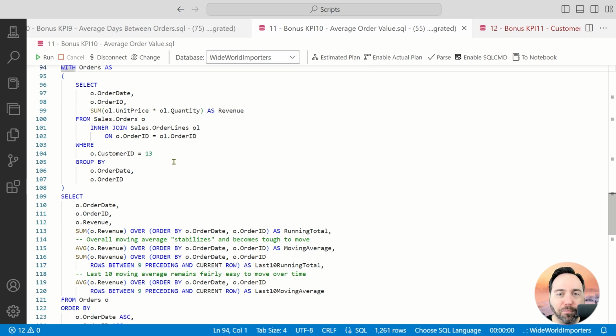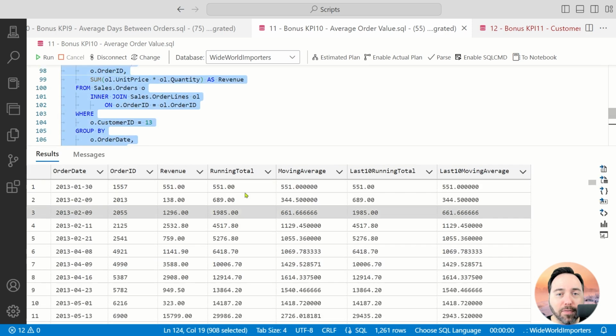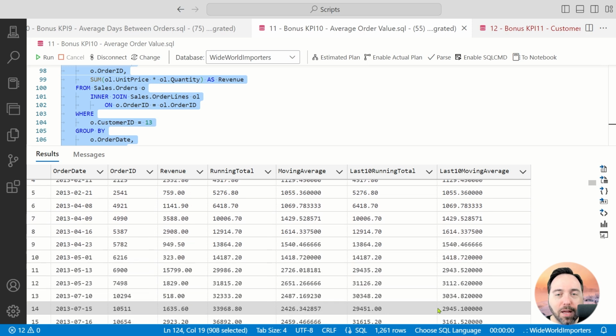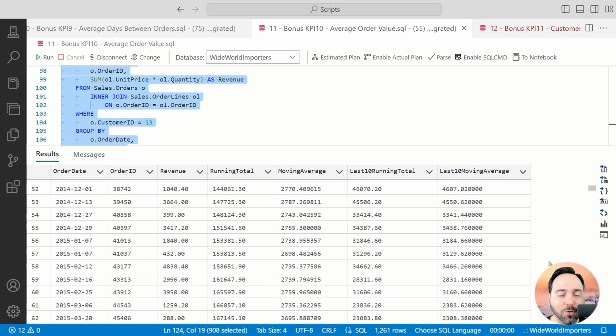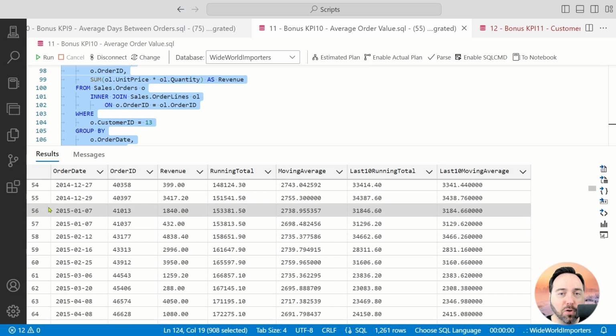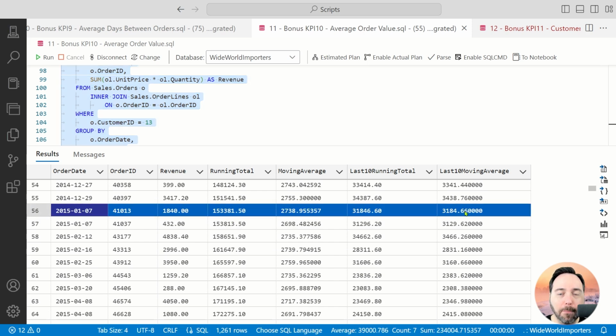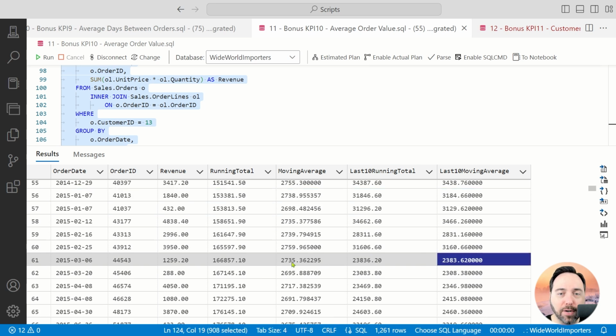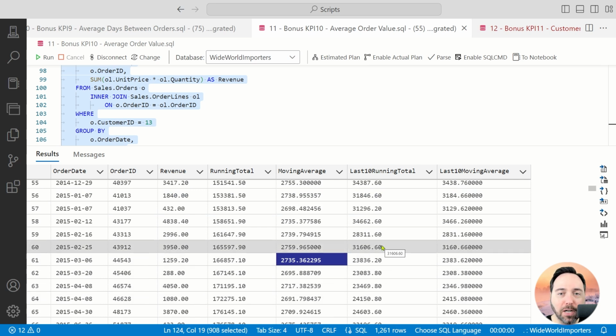Let's run this query. We can see that things start off the same, at least for the first 10 rows. Then we'll have some divergence between the last 10 and the overall values. If I scroll down a bit to the beginning of 2015, we can see an average order value that is several $100s above the overall mean, indicating some recent and rather large purchases. But by March, we are again below the overall mean, as we had a stretch of smaller purchases for this customer. In other words, we can see the trends much more clearly by looking at the 10 latest records.